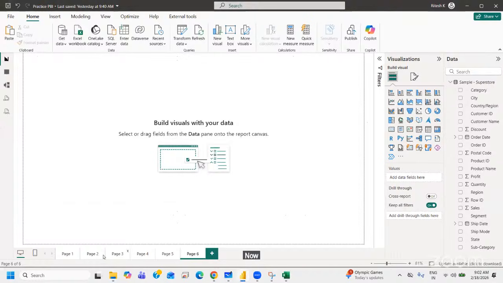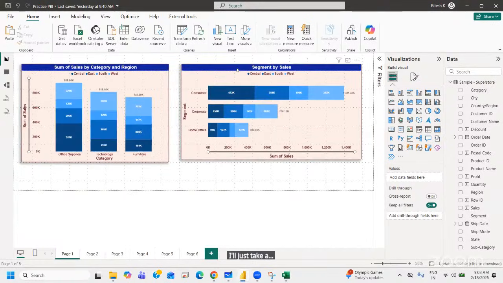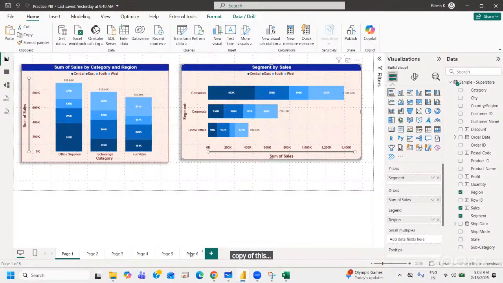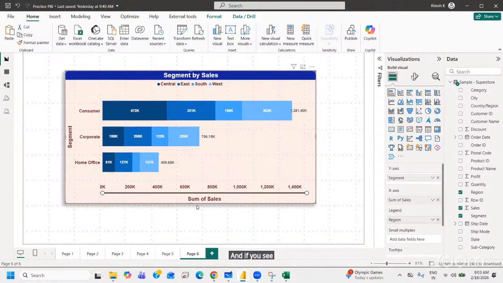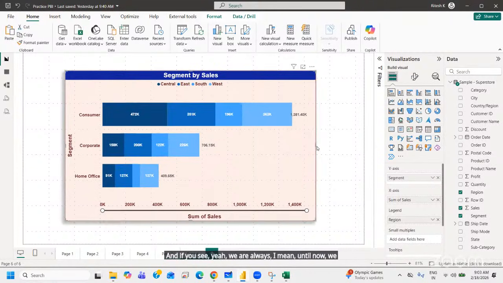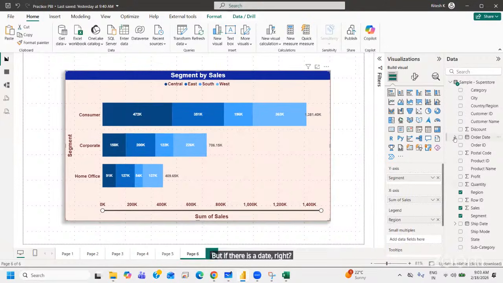Now, I'll just take a copy of this bar chart. Until now we were working on the categorical and numerical data types only. But if there is a date, though we have order date and shipment date, where does the date stand?